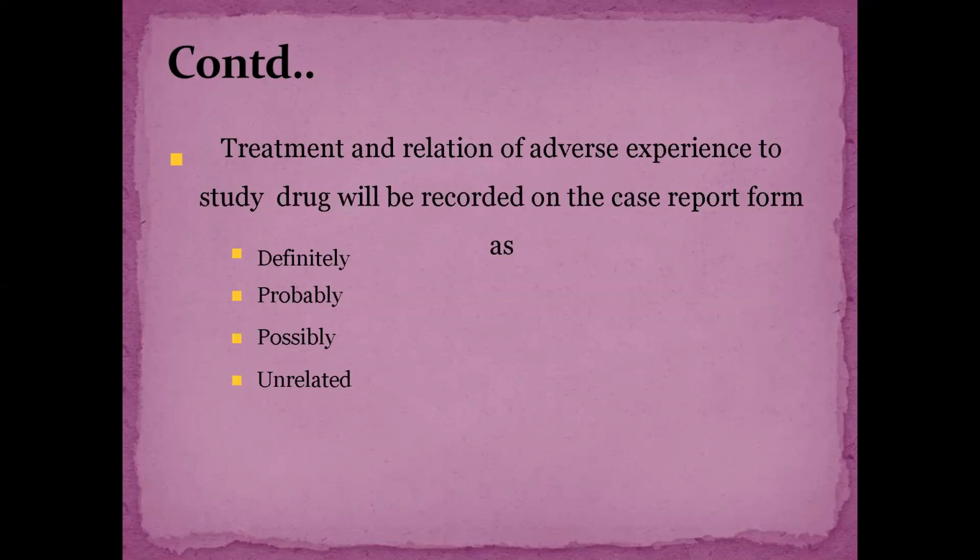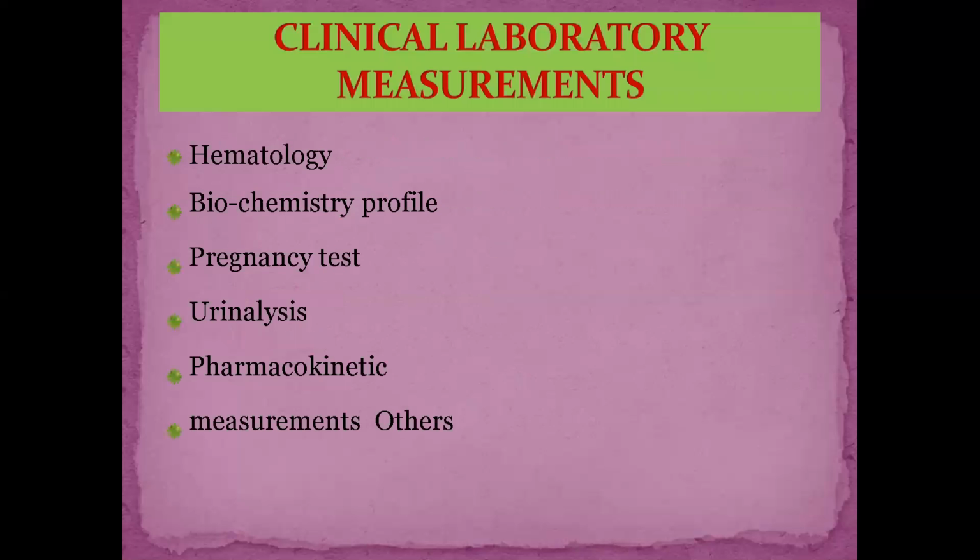But if there is a little bit of chance of the drug causing it, but not fully, not 100%, then we have probably, though the chances are very less. But still the drug may cause this, so it can be classified as possibly. And if the drug will never cause this kind of side effects, if there is strong evidence, then we tell it as unrelated. So that's how it is usually classified for most of the drugs causing any adverse drug reactions.